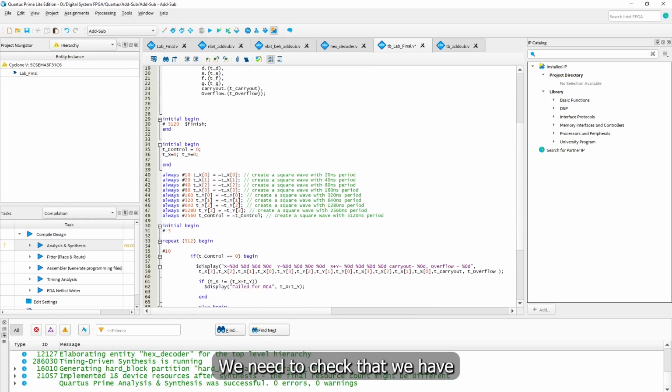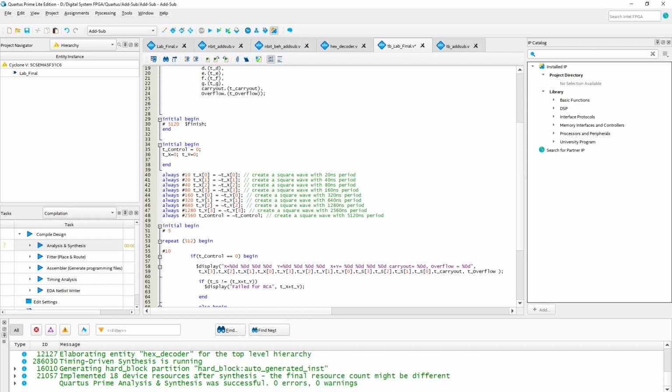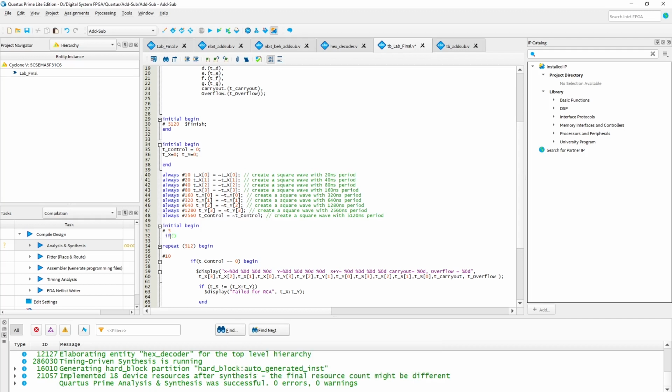Down here we need to check which model we are using, if we are using behavioral or structural. So we can check that with an if statement here.